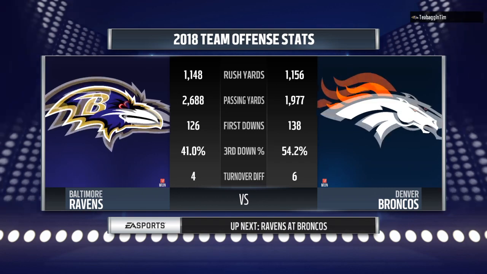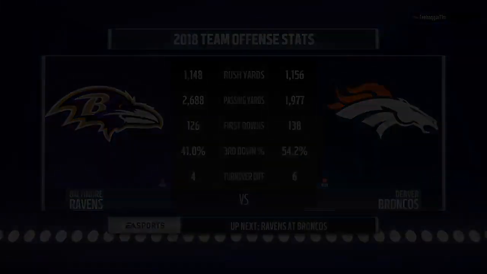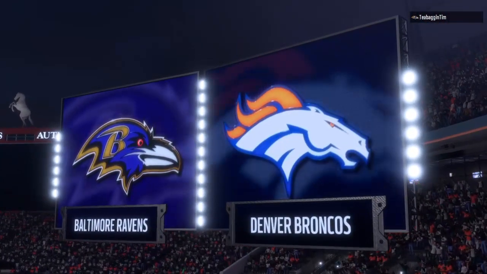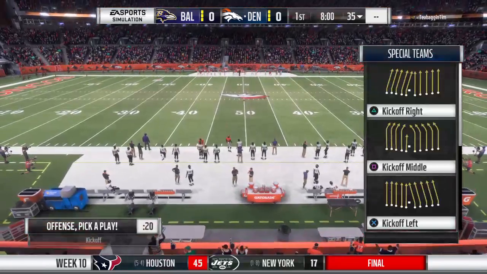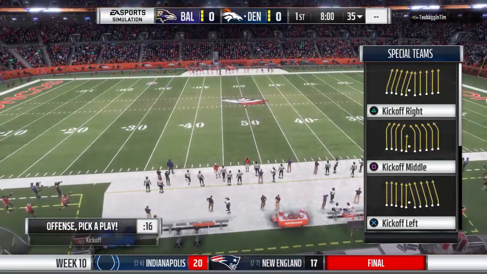Hello, everybody. I'm Larry Ridley, and this is the NFL on EA Sports. This is no doubt one of the best matchups of the NFL season. A battle of undefeateds. Two teams that have been dominating opponents all season. Who will be the dominant team in this one? It's going to be fascinating to find out. It's the Ravens going up against the Broncos.